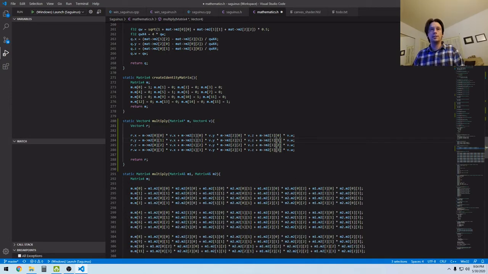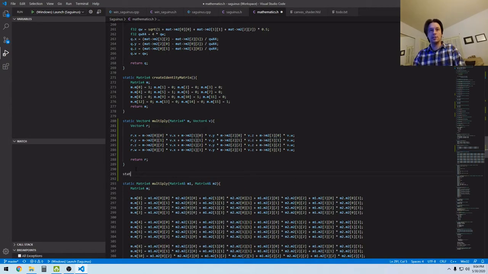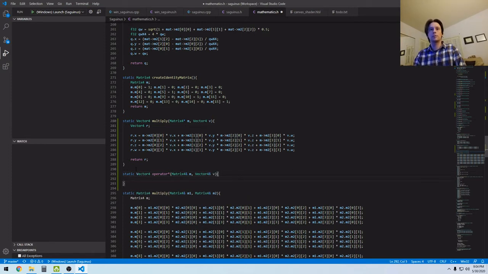Okay, so that should do that. Let me go ahead and make an operator for that as well. For star, this is going to be a term multiply M and V. Okay.